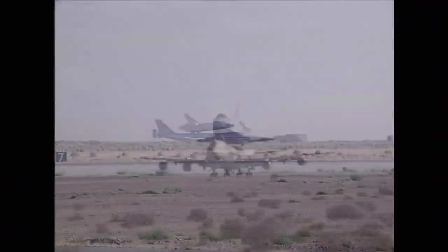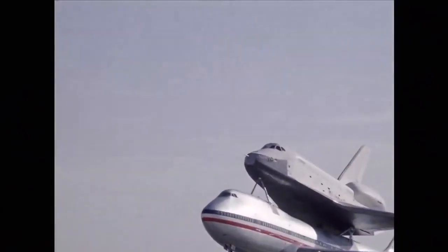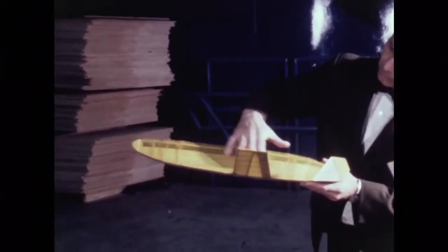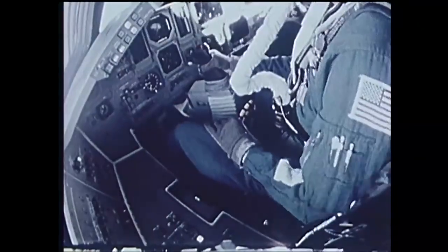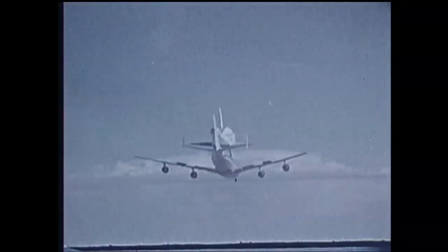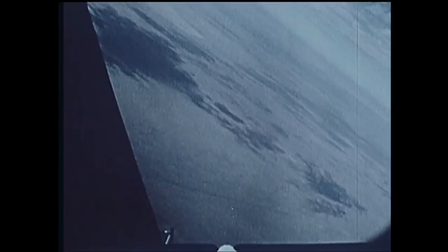Whatever its name, this bird still needed to prove it could fly. In an age before computer simulations, balsa wood models and wind tunnel testing were the only means to test the airliner-sized glider. We put together a very aggressive flight test profile that consisted of data points continuously all the way down. Not a matter of 10 seconds went by without another pitch doublet or a rudder kick or an angle of attack sweep. The things that really turn on a test pilot to fly them as accurately as possible.